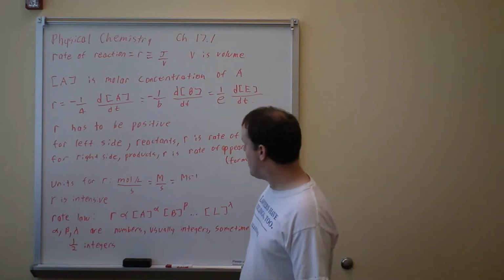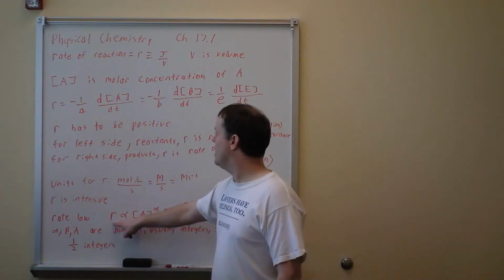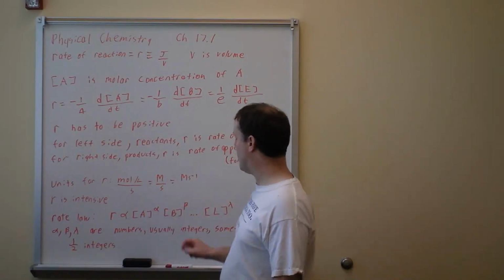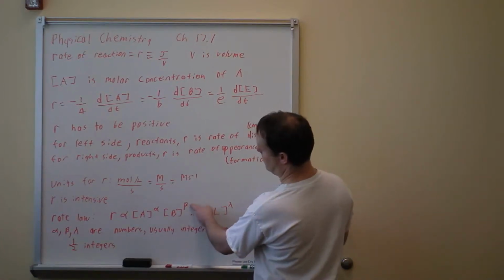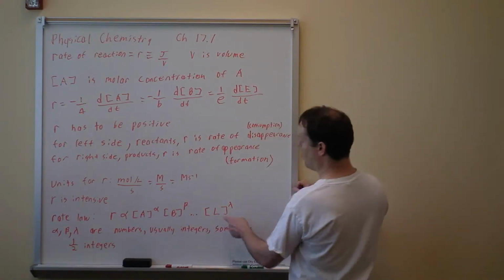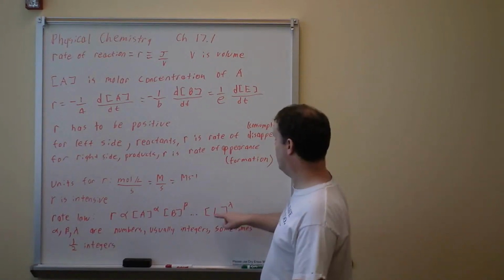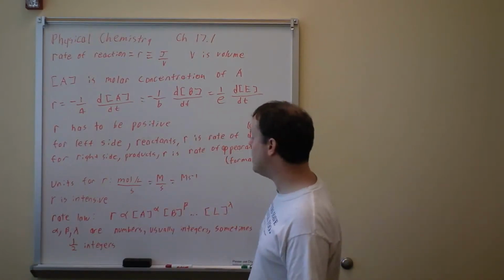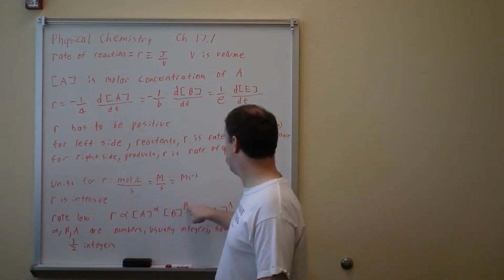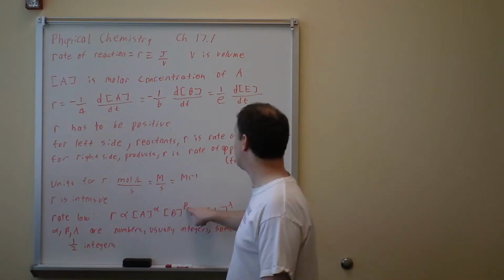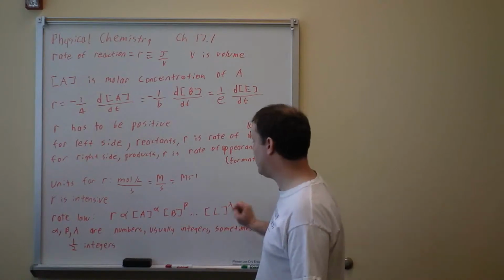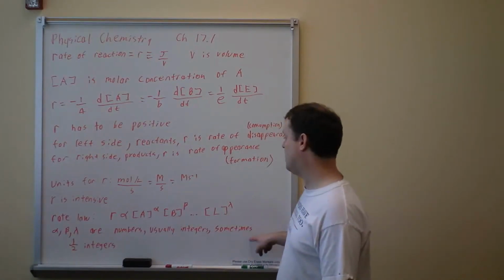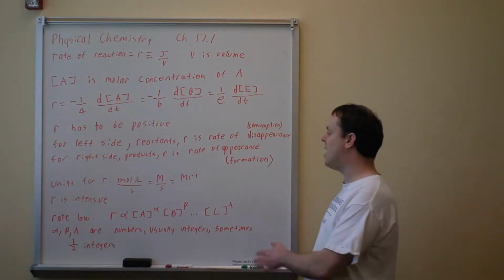Now what we're going to do now is talk about rate law. Rate law is basically how fast this happens is going to be dependent on the concentration of A to some power, we're going to call it alpha for now, times the concentration of B to some beta power, etc., to all the different products and reactants, and possibly other things to whatever power. Notice this is proportional to. We've got to convert that to an equal sign somehow. Now these exponents up here, alpha, beta, etc., lambda, these are real numbers. They're usually integers, but it's also sometimes common to see them as half integers, like 1/2, 3/2, 5/2, etc.